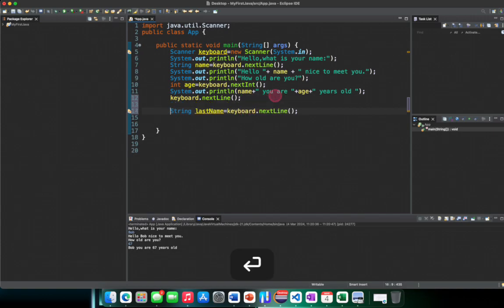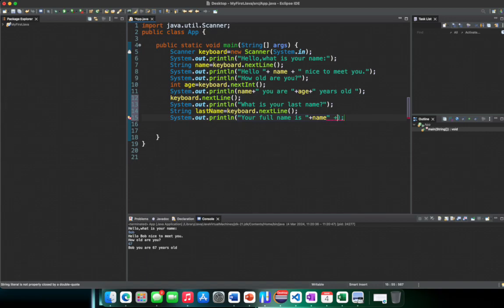Okay, and then you can collect your data. So if we do it like this, so I go system out, let's see, last name, and then I can say, just keep it simple, "your full name is ", and then remember to put the space, plus, and then I can put name, and then I want a space in there between the two, plus last name.